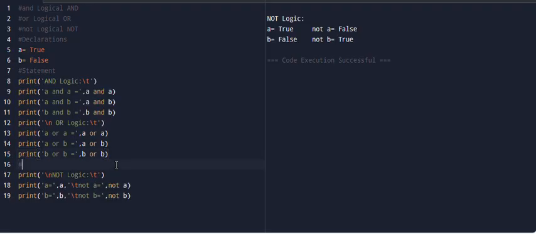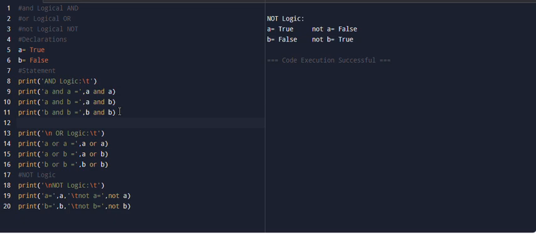Okay, this one is the print. This is the not logic. Running comments in programming are very important.